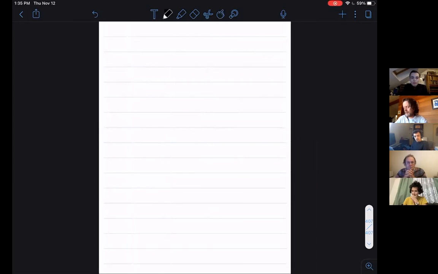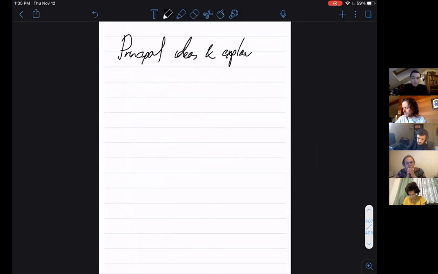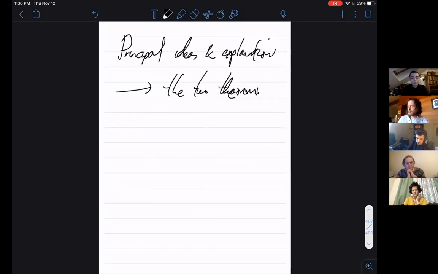Okay, so I'm going to give you some sort of tour of principal ideas and explanations that are leading to the two theorems. I'm certainly not giving full proofs, not really any proofs, but I think some meaningful ideas. So the discussion we had before is relevant. We are revisiting to some extent the co-model.